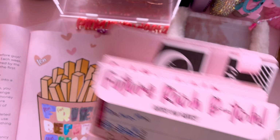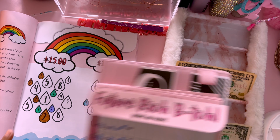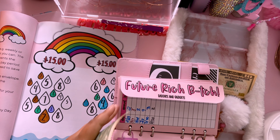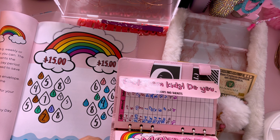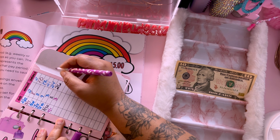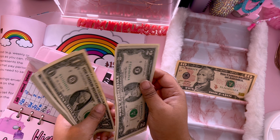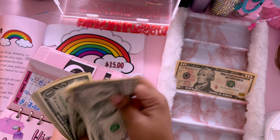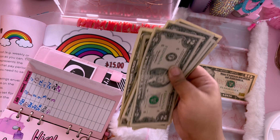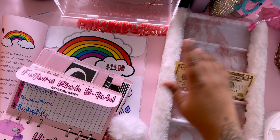Let's see, will that make it rain? Let's see. Got, see how many. Got $1, $2, $3. Oh, there's a 3. Damn. Yeah. $3. So we have 2, 4, 6, 80. I keep doing that. 8, 9, 10, 11, 12, 13, 14, 15, 16, 17, 18, 19, 20, 21, 22, 23, 24, 25, 26, 27, 28, 29. $29 and make it rain.